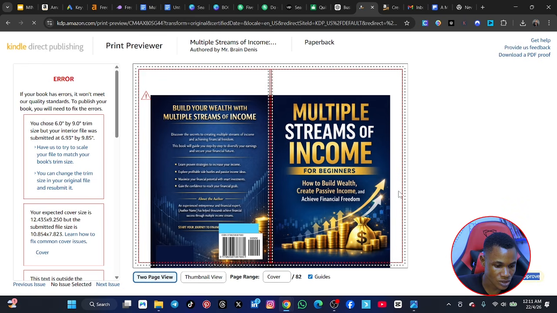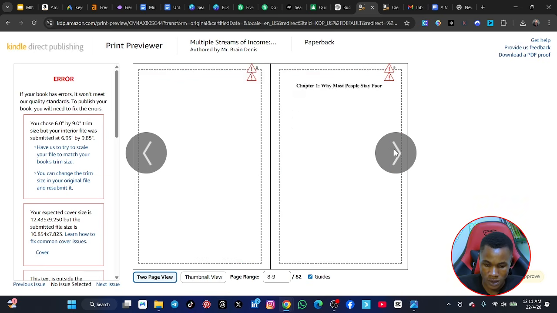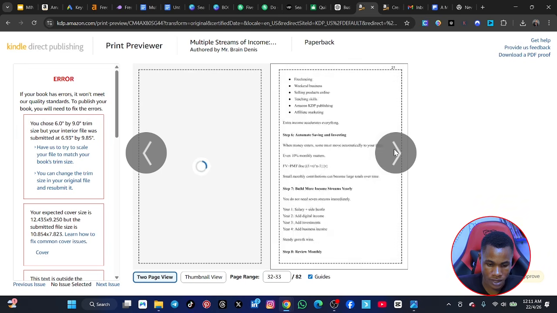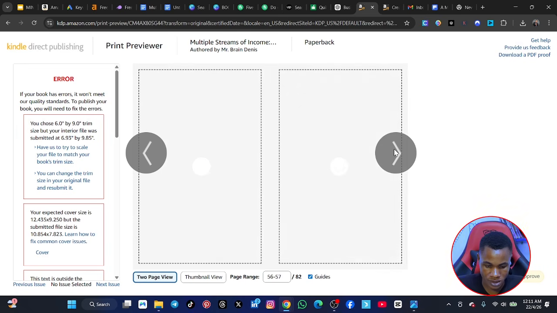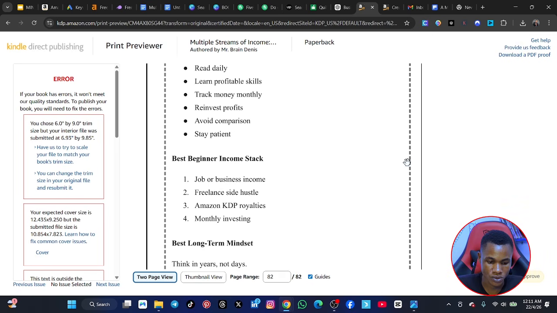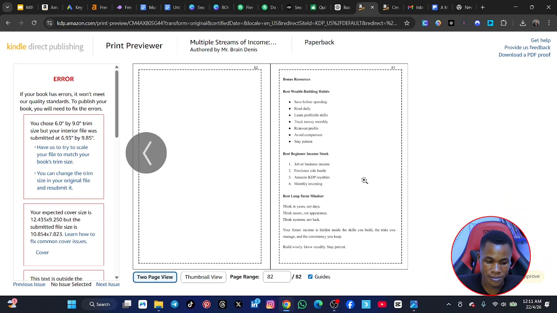The approve button is not showing. Let it load completely. I don't know why the approve button is not showing, but let me go to the end and see if it will show, because as soon as the book is okay for you, it was supposed to show this. You choose 6:9 trim.